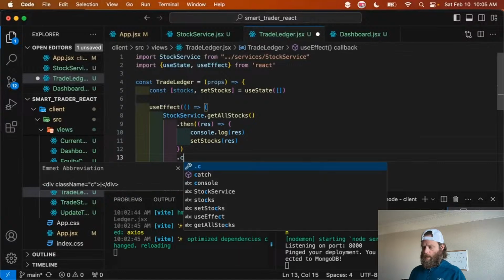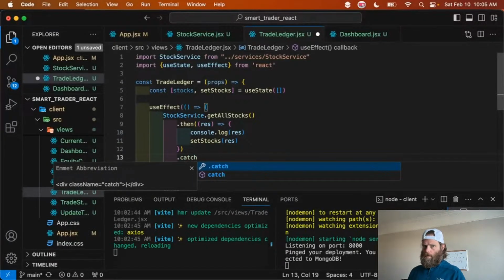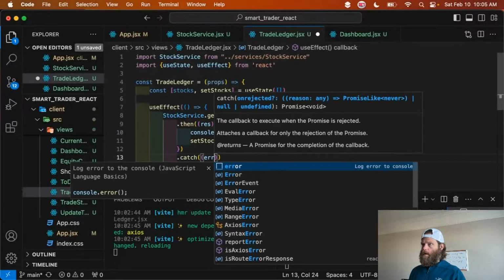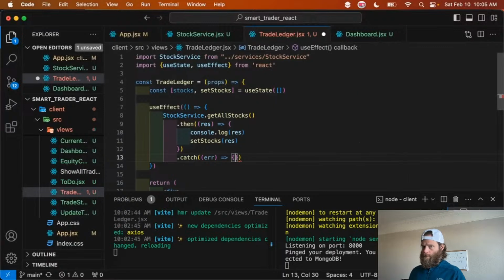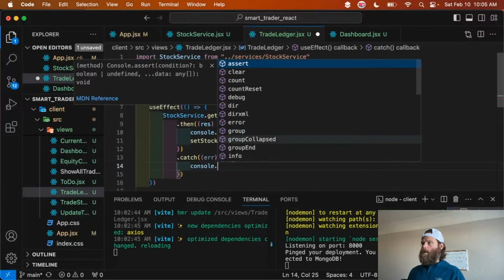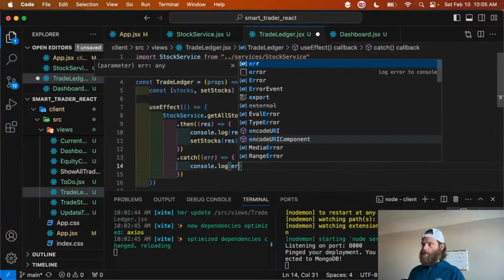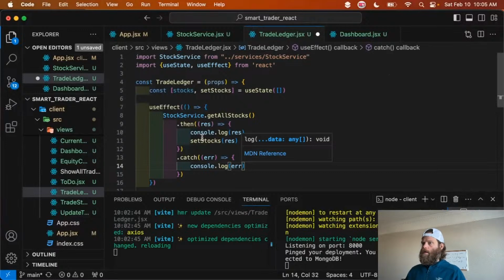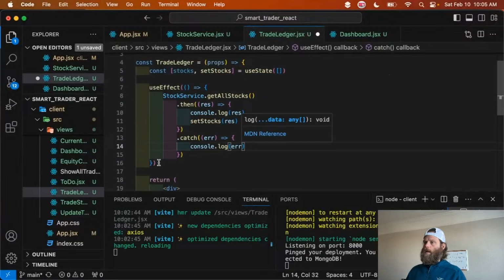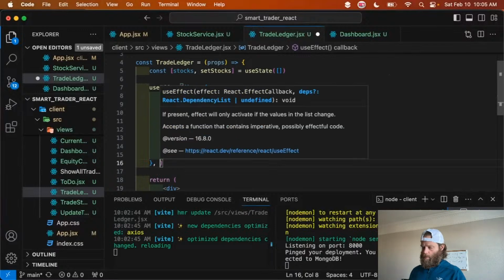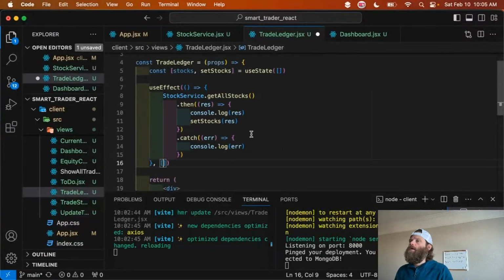Then we can do our .catch here, get the error, and we'll just console.log the error in case we get one. And then the dependency, which we won't need any, so we'll just leave this as an empty array.